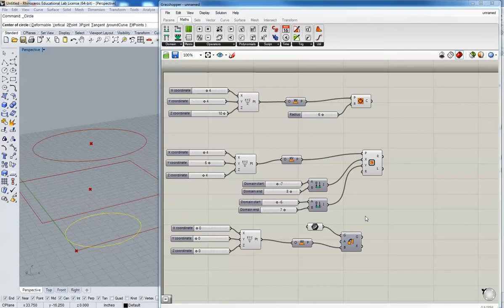Okay, welcome back. So we're going to pick up again on this next part of this tutorial, part 2 on how to make a parametric vase or container. So let's go ahead and get started. So this is where we left off.